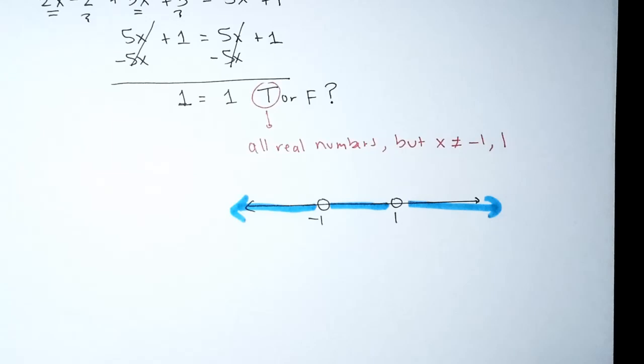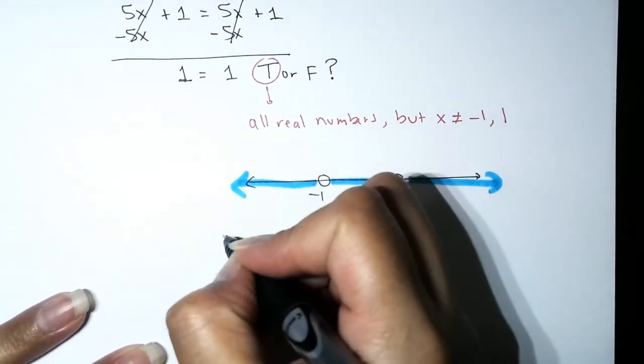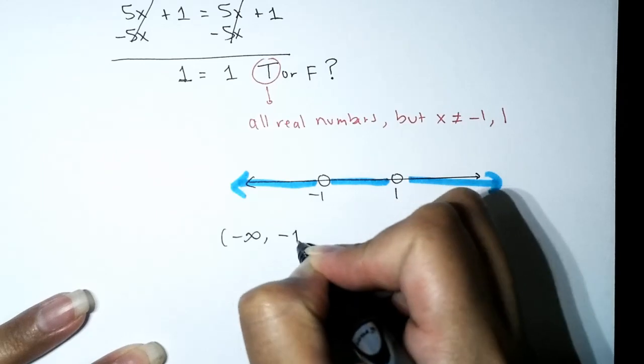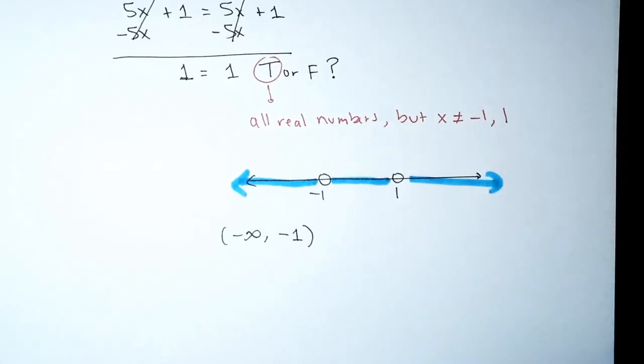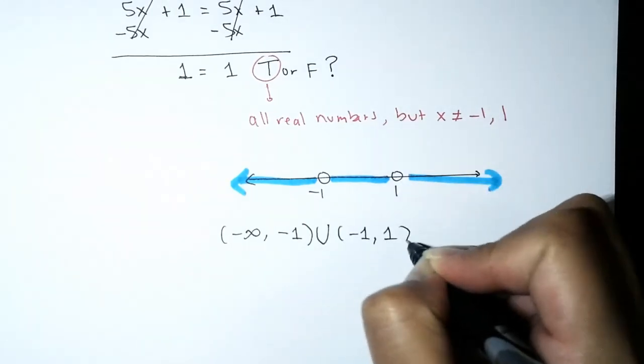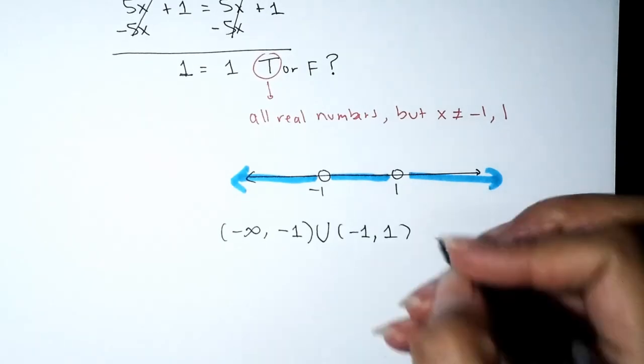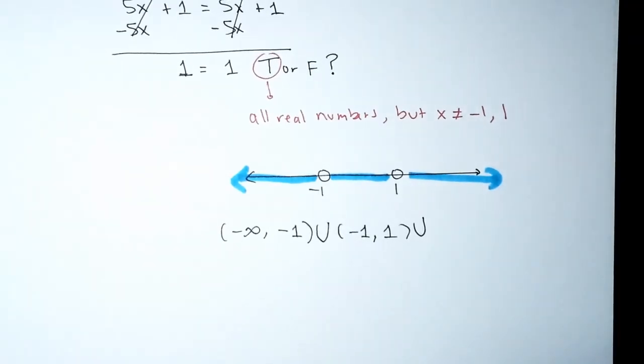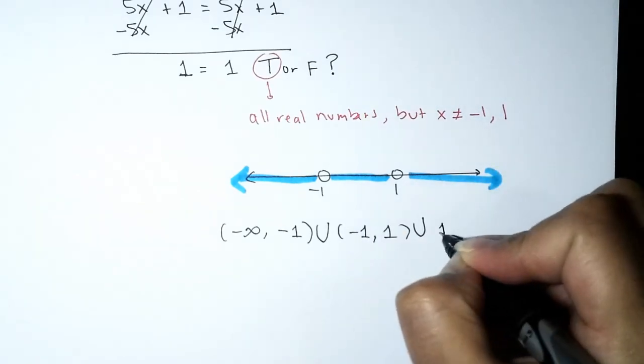So we have that the first interval is given by -infinity to -1, where -1 is excluded. We got another interval, and we're too cool to say the word or, so we're gonna use the union symbol. Remember, we use the union symbol when we have interval notation and when we have more than one interval. What else is in the solution? Oh, it's the numbers between -1 and 1, where both endpoints are excluded, which is code for parentheses on both. Another interval, so we have union. So the interval is given by 1 to infinity, where 1 is surprised, also excluded.